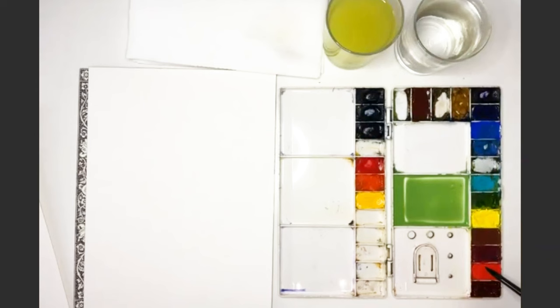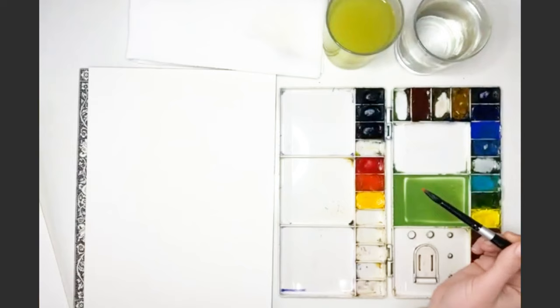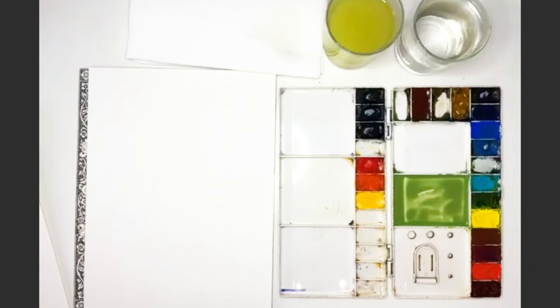So I just want to add just a touch. With the very tip of my brush, I'm just picking up some red, and if you can see, it's a really tiny amount. It's better to add little by little. So you can see I just dropped that in and I'm mixing it in. It makes it a more realistic green. If I just left that as it was, it would look a little bit artificial. So I tend to like to neutralize it just a tiny bit.